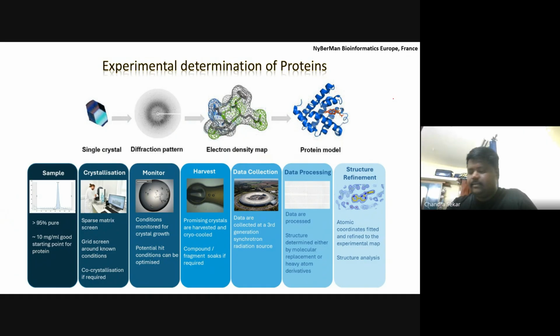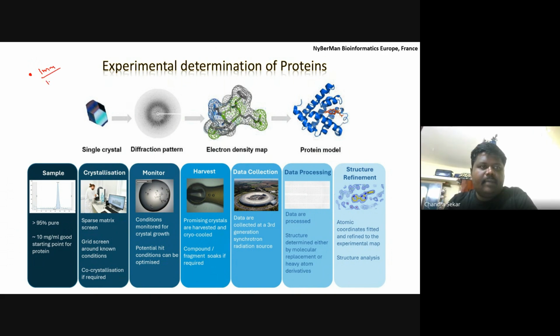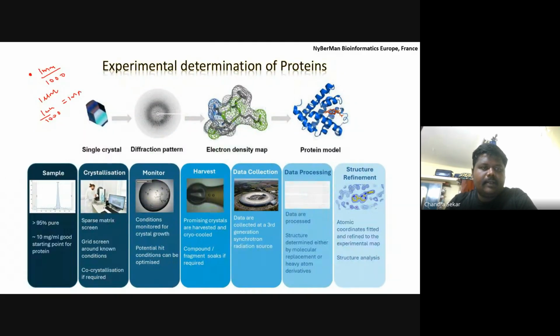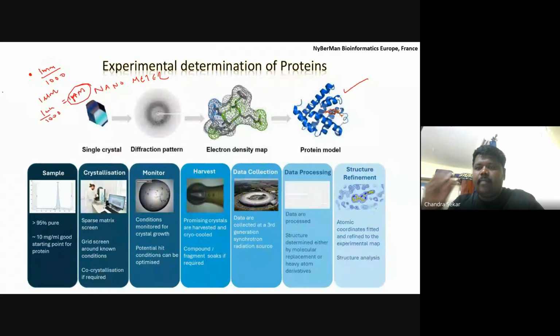Very simple. I think I told this example. You cut this dart into 1,000 pieces. Yeah, that grain of sand you said. 1 millimeter into 1,000 becomes 1 micrometer. Correct. 1 micrometer by 1,000 becomes 1 nanometer. Generally, proteins are in nanometer scale, so we can't see them by our naked eyes. I'm only saying this about scale. I'm saying about one small molecule.